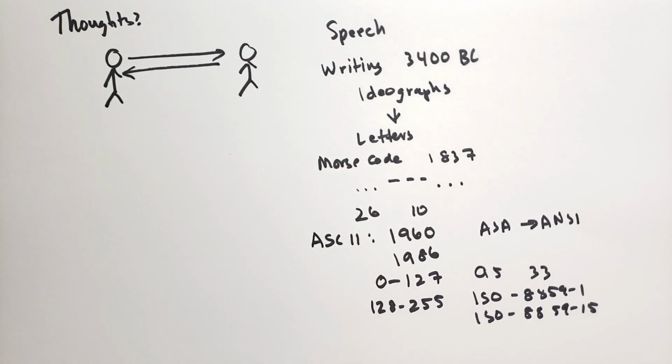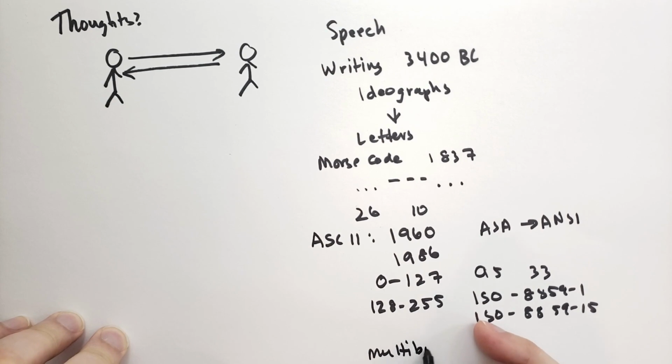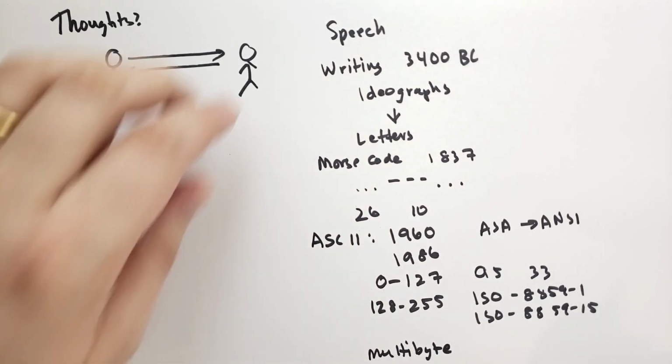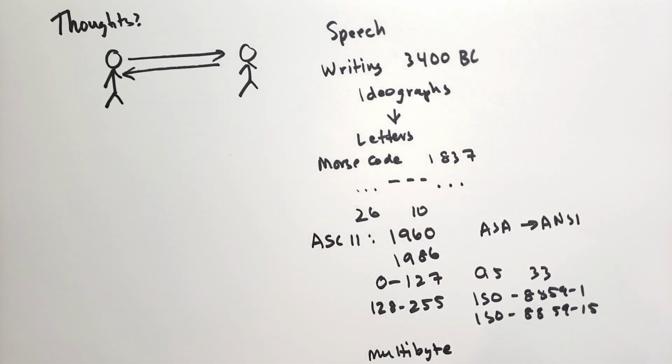A lot of languages didn't work very well, and so people started using multi-byte encodings. So we had multi-byte, particularly our Asian friends who wanted to write their Chinese characters. And so these would typically use 2 bytes. And as you know, that gives you 65,536 possibilities. Okay. The problem is, though, 65,536 is not good enough to represent all possible languages that you wanted to do. Okay. So that's why Unicode came along.